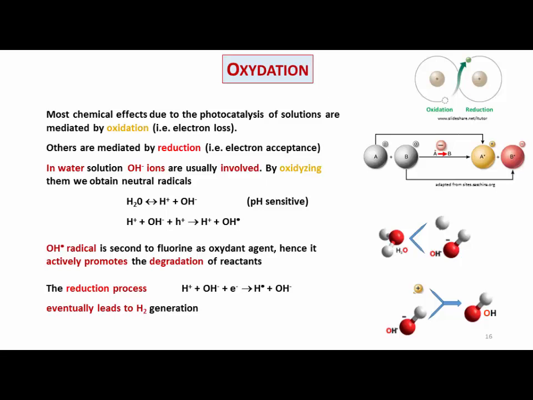Okay. Well, what is next? Next is what you do with your carriers that have gone to the surface. You are normally trying to oxidize things. At least most of you use photocatalysis for oxidation, that is dye decoloration or water splitting. Water splitting goes with hydrogen production. But mainly, this is what happens.